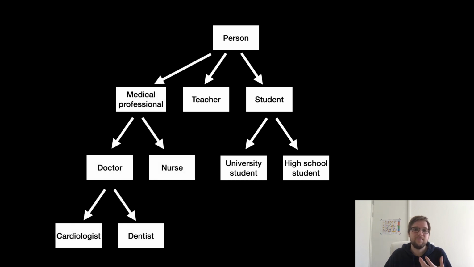And that's not all. You can also continue. You can also have something even more complex. You can have a medical professional, which is a person. It's not a teacher, it's not a student, it's just a person. And medical professional can be a doctor or a nurse, and doctor has different specialties. And this can become really complex. And this is also really powerful, because this dentist here in the bottom of the line, it will get all the methods and the properties of doctor, of medical professional, and person. And it kind of makes sense, because the dentist is a doctor, and is a medical professional, and is a person. And that's the basic concepts of inheritance and how important it is.